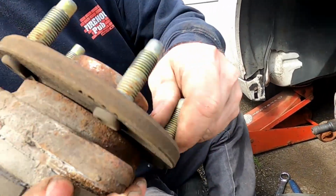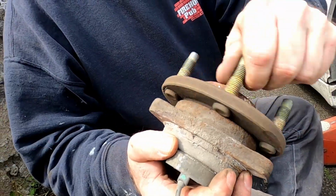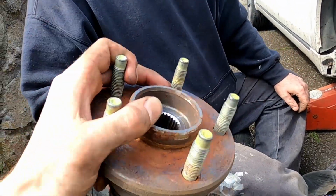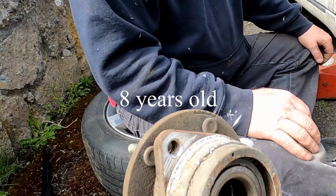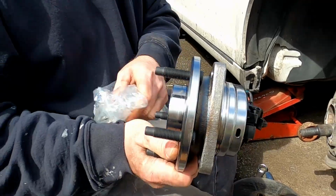Hear that? Yeah. Bad bearing. How long do you think this was on there? Since it's new. Oh my gosh.